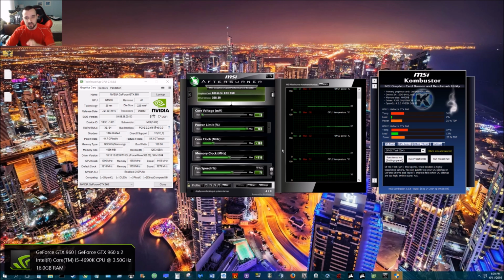So once you make your increment, this is where you're going to do the testing. So we're going to run over here, and as you can see, there's multiple options. Now a burn-in is a really good way to test if it's going to be stable over a long period of time. So if you're going to be gaming for hours, you want to know if that overclock is going to be stable. Any of you who have overclocked before have experienced crashes. When you've got your settings too high, the game will crash, the drivers will fail, etc. So what I like to do is just a stress test.